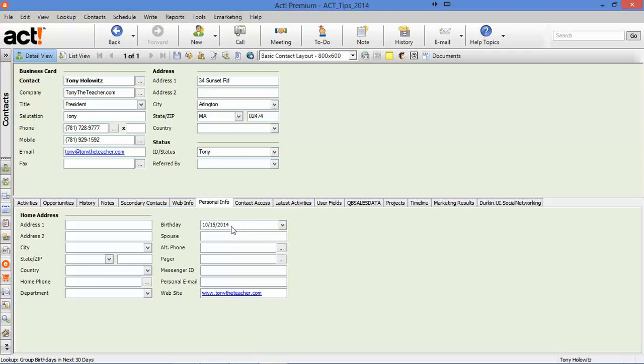So there are some things that when you do things like this, they're a little bit more labor intensive, meaning you can do it by hand. You could create a group to return that information, but you've got to go look at that group, making it somewhat labor intensive, or you can create something called a smart task. And a smart task in ACT is something that's a little bit more automated. It's something that we can create. It takes a little more work. And if you're that type of person, I'm going to show you in the next tutorial how to create a smart task to accomplish the same thing. So let's assume for a minute we want to know anyone that has a birthday within 30 days. Well, in the next tutorial using a smart task, I'll show you how to do that.